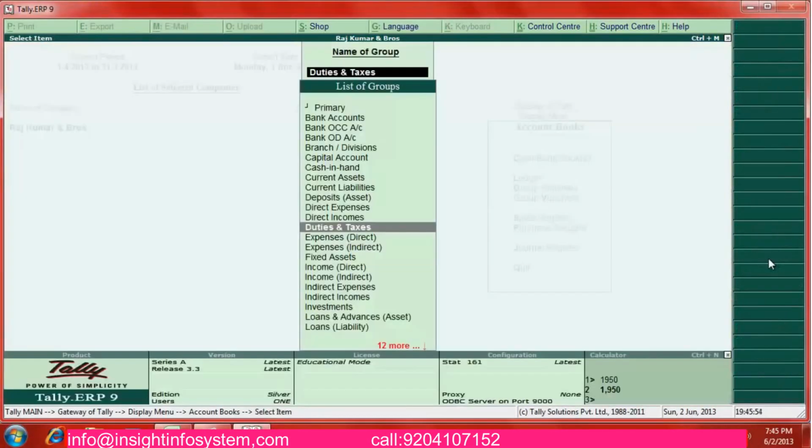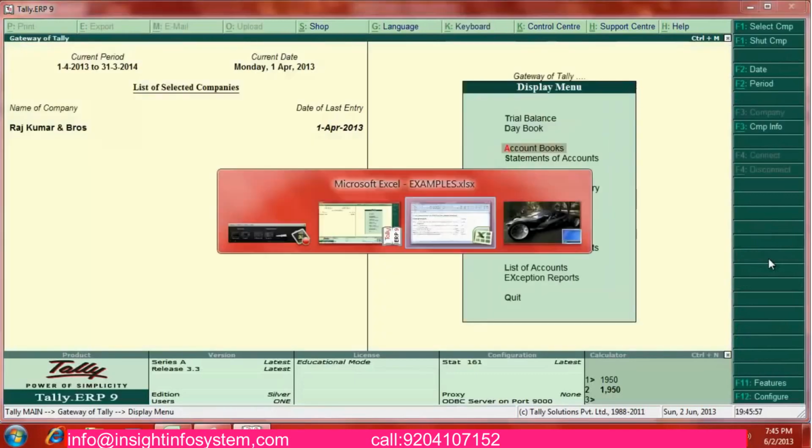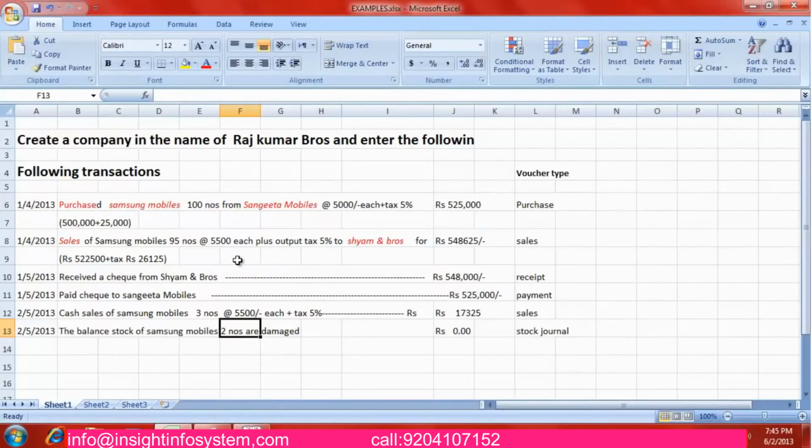That's it. So in this video we have discussed the purchase entry, how to enter sales entry, how to enter receipt entry, how to enter payment entry, and how to enter the damaged stock. Also I explained how to enter the VAT payment.